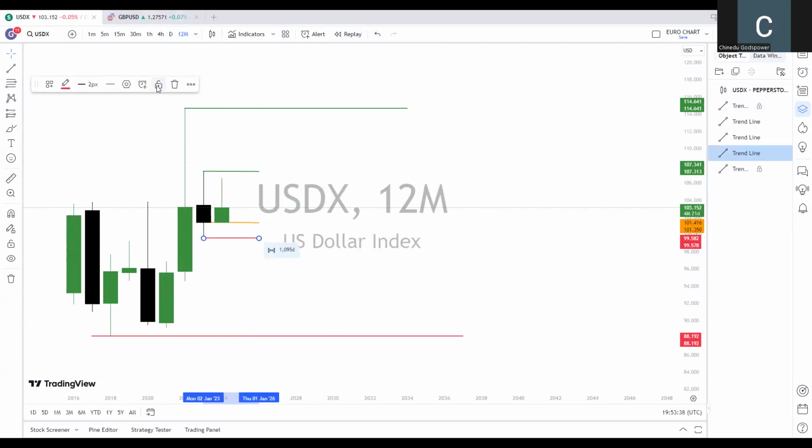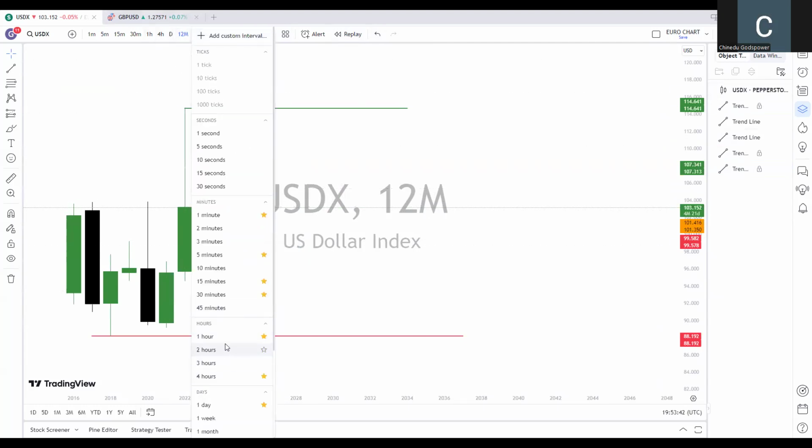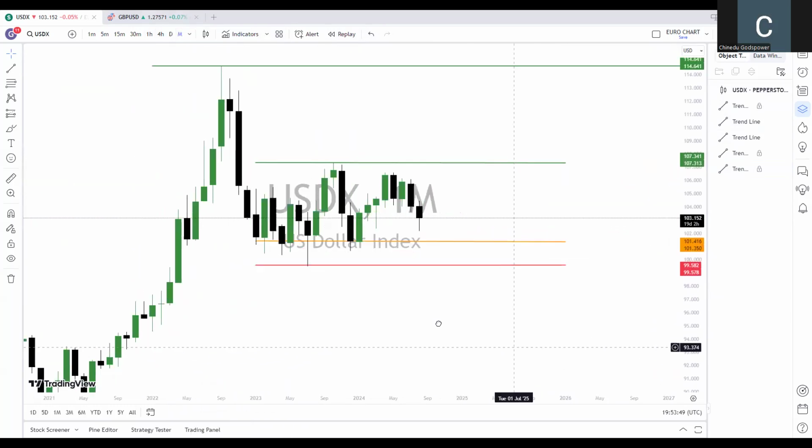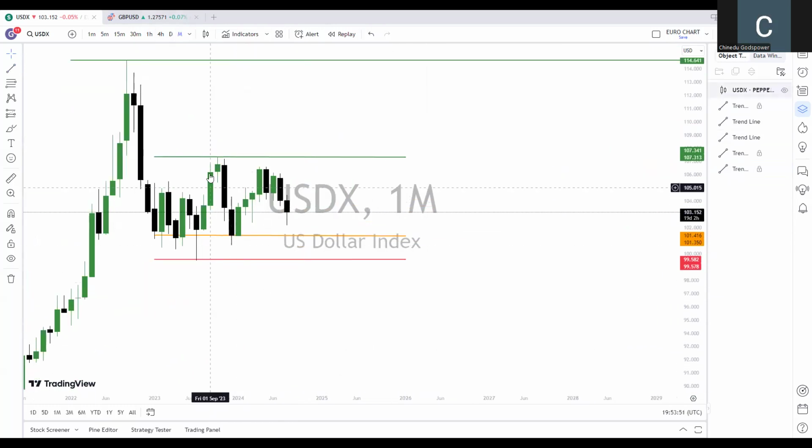Highs, lows, and opening price, as we always do. Then we move down to the monthly. See what story price is telling us now. It shows the high of the previous year, and this was the lowest point.